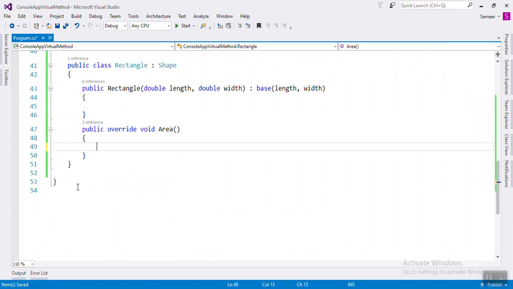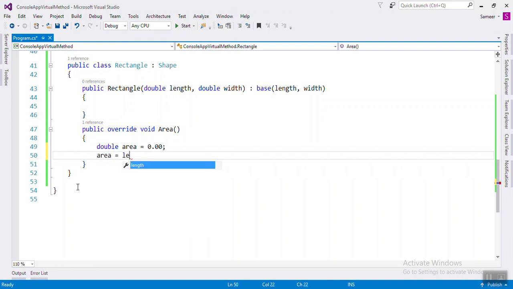So here what we do, we create double area is equal to 0 and area is equal to length multiplied by the width. Then I print it.